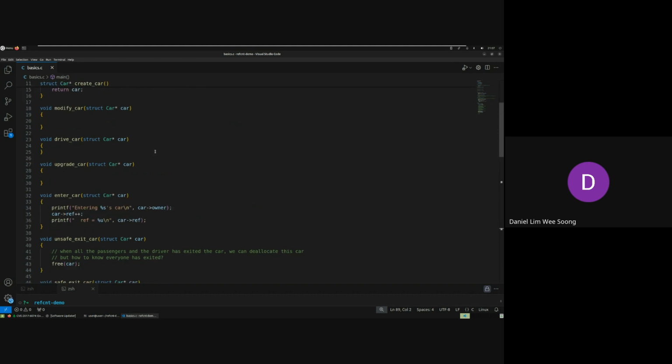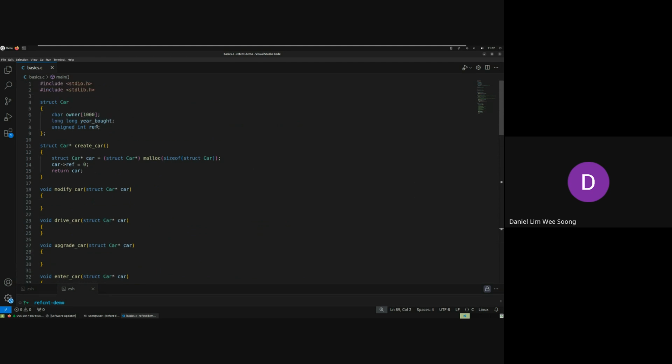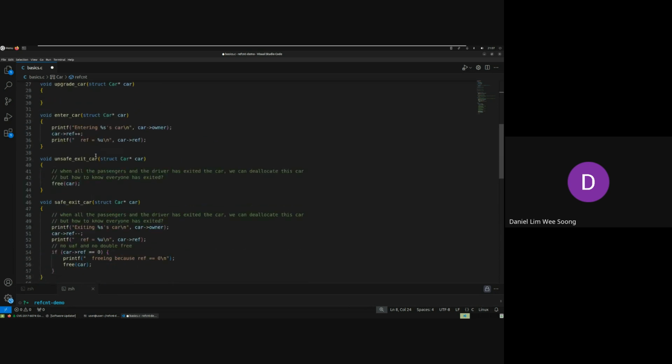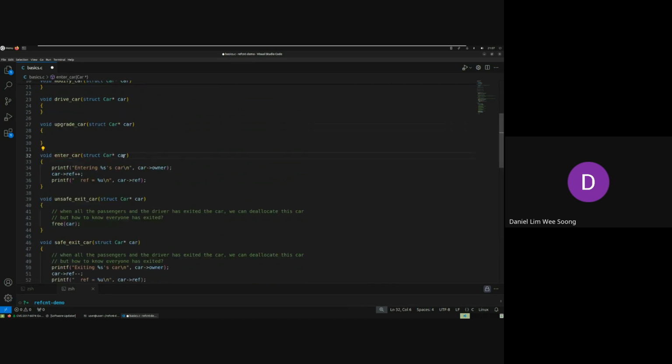One way to do this is reference counting: in the struct, you have a variable called reference or ref count. Every time you pass a pointer to another function or another object, you must increase the reference, so that you know how many references are being held onto this object.